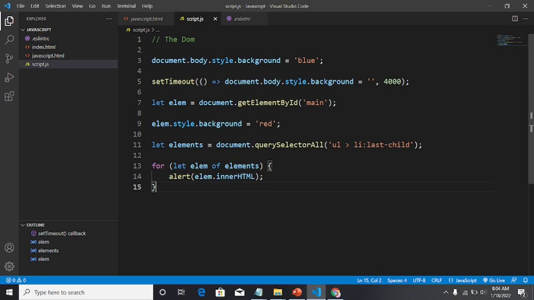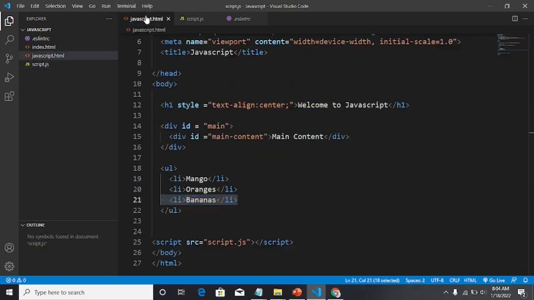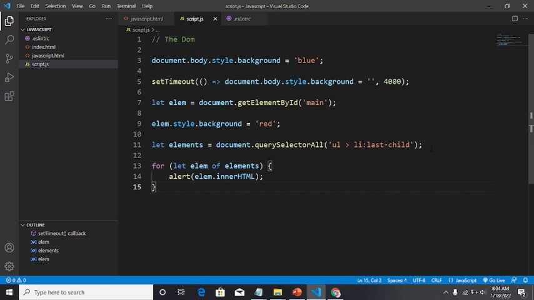That's why in modern JavaScript we are mostly using querySelector. We also have querySelector and querySelectorAll, so there are two. querySelector will only select one element. querySelectorAll will loop over different elements, and since here we have indicated we only need one, it prints out only one.